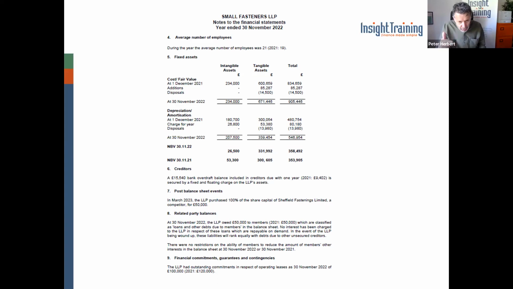What you'll see is there's no detailed analysis of things like debtors and creditors. The reason for that is that this particular set of small LLP accounts is actually an abridged set. Now, we don't see abridged accounts that often in terms of the small company world, but of course you can abridge the accounts. And from a balance sheet point of view, what that tends to mean is that certain balance sheet analyses that would normally be included within the accounts will tend to get suppressed.